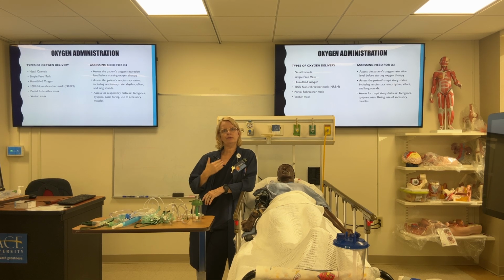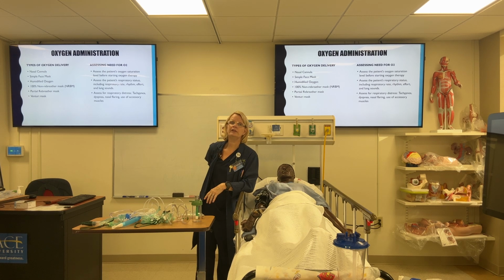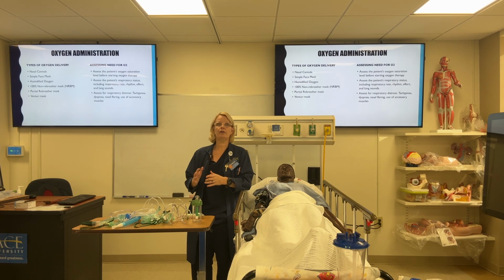But your job is to, of course, assess the patient's need for O2. You want to make sure that you know what their respiratory rate is, what their O2 sat is, what their lungs sound like, what their work of breathing is. Are they using any accessory muscles? That's your job to figure out what's going on with the patient, and then start using your clinical judgment, thinking about maybe the underlying causes of why I might be escalating oxygen on a patient, and then of course choosing the right device. When you first start out, it's confusing. There's a lot of things to choose from.